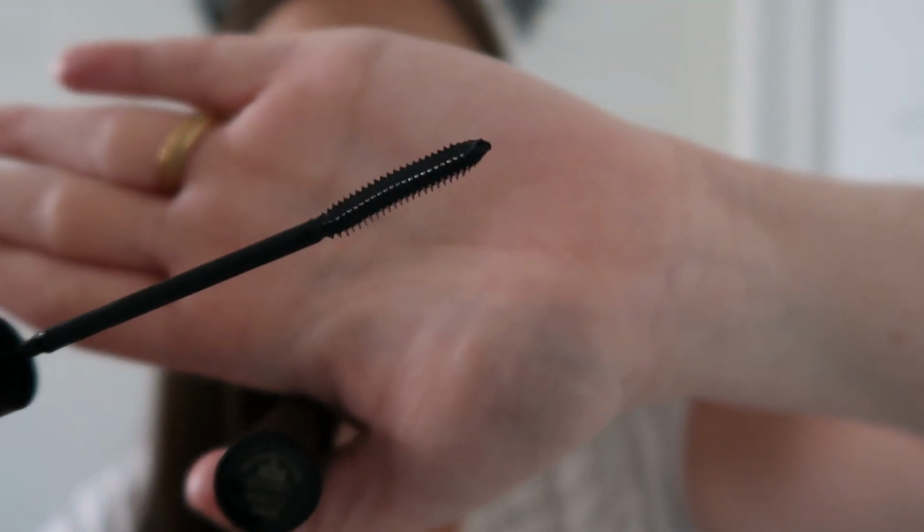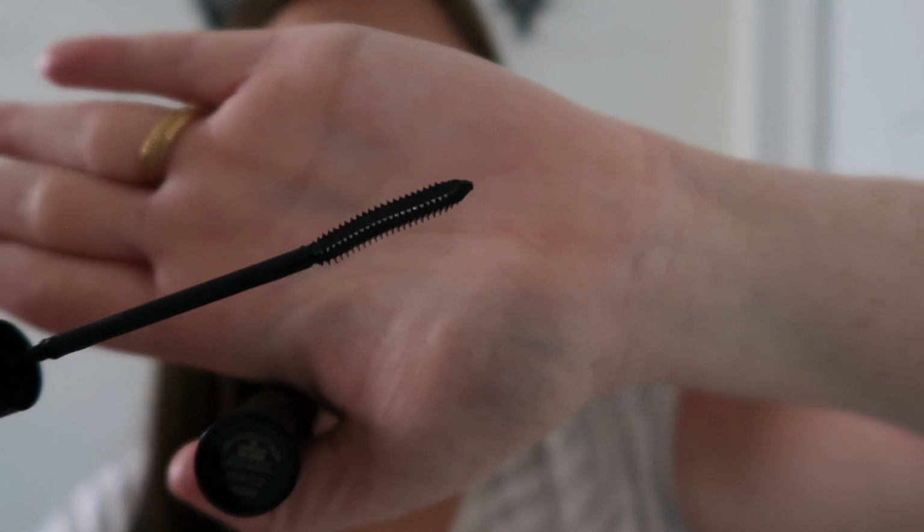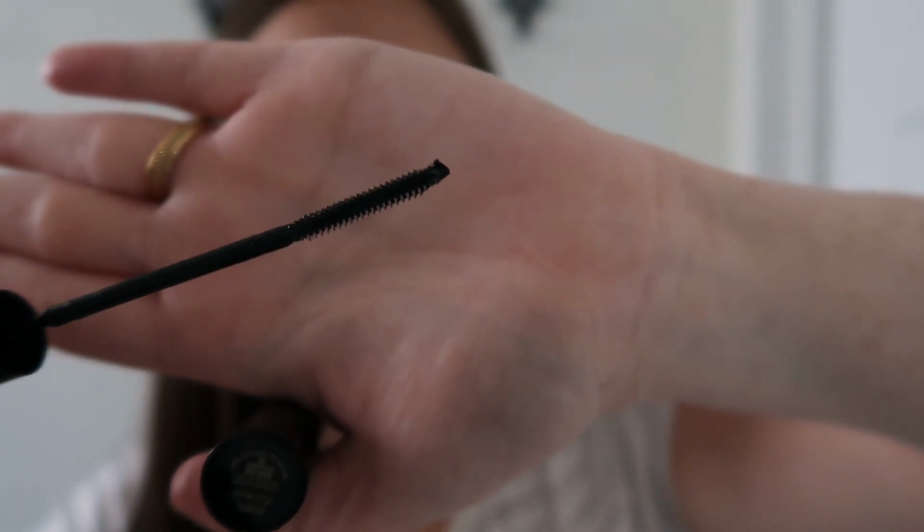This wand is perfect. It's very skinny. It's kind of a silicone instead of a brush, and I feel like it just fans your lashes out so perfectly. I curl my lashes with my little curler here, and this used to creep me out so much. I really had to get used to this, and if you don't want to do this completely, you can skip this step. I just find that it really helps to fan out my lashes and to make them look even longer. So I do this.